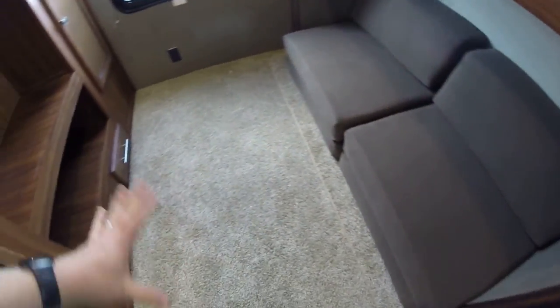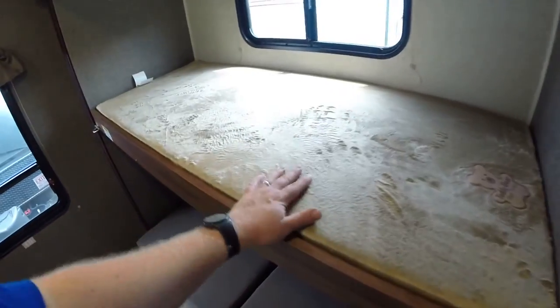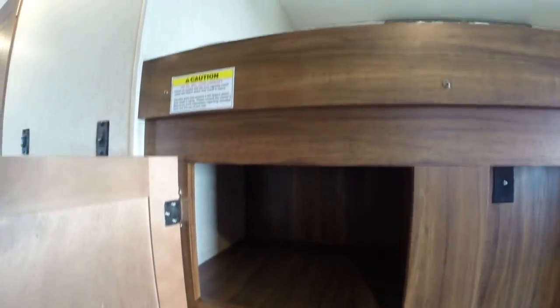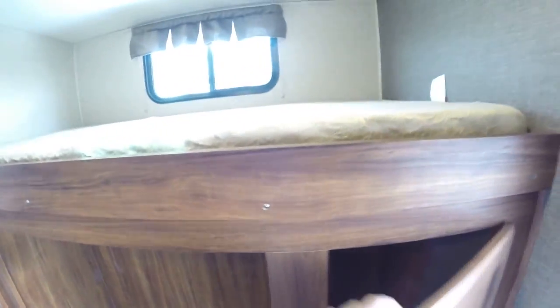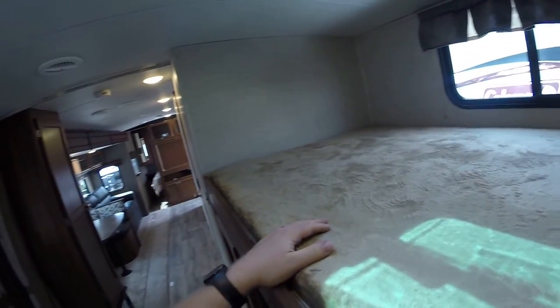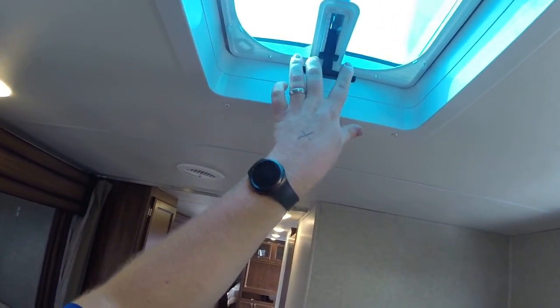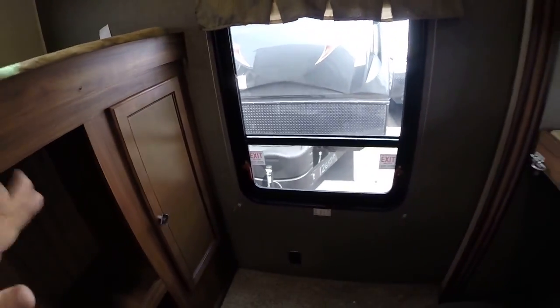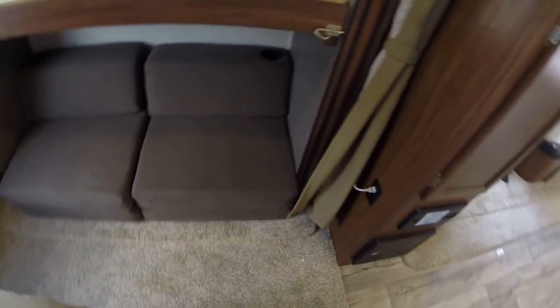There's a cub couch down here — both sides fold out to make a bigger bed area on the floor if need be. Top bunk over here can fold up and get out of the way in case you want to sit on the cub couch. Sitting on it, you can look directly across and there's a spot for a TV with power and coax. There's more storage on each side and some hanging room. Another bed on top over here as well. One thing most people overlook: this ladder pulls down and swings up very quickly — much easier than the old crank style. The rear also doubles as an emergency exit.